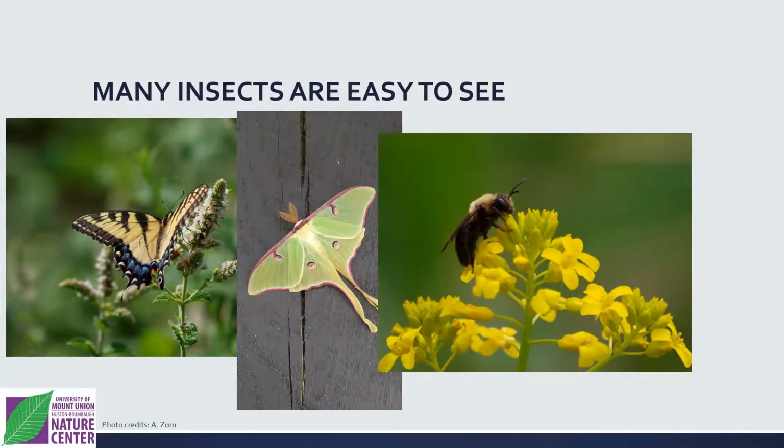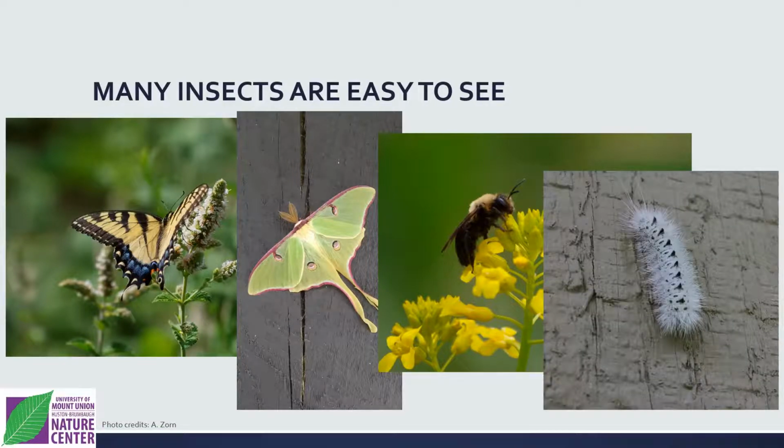Now here's a whole set of organisms, insects specifically, that are brightly colored. We have bees. Many bees are boldly colored. What do you think the reason is behind that? Could it be so that we notice them and leave them alone? It's probably a good reason. And sometimes caterpillars are brightly colored as well, especially ones like this that can make you itchy if you were to pick them up and handle them roughly. Black and white is another bold color pattern that's meant to be seen and oftentimes serves as a warning.